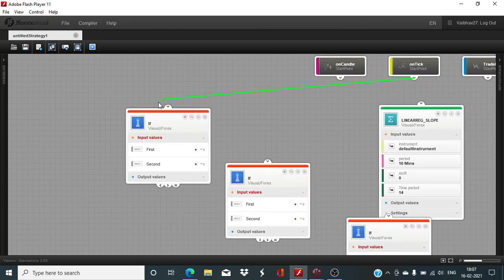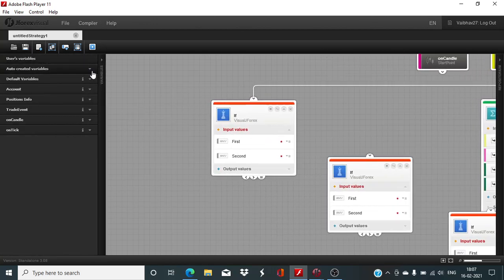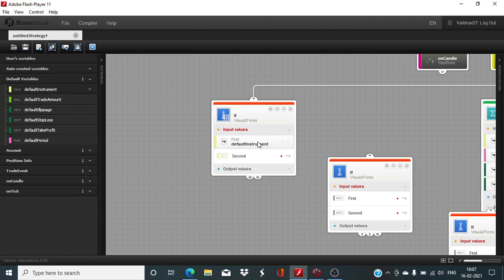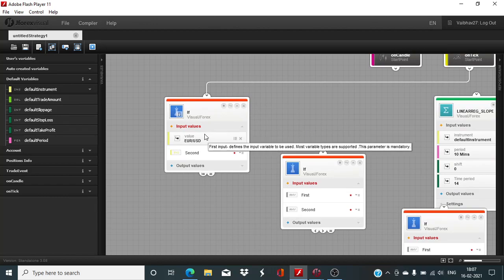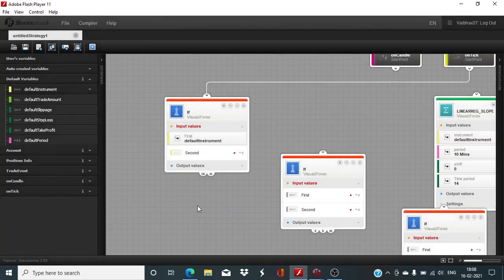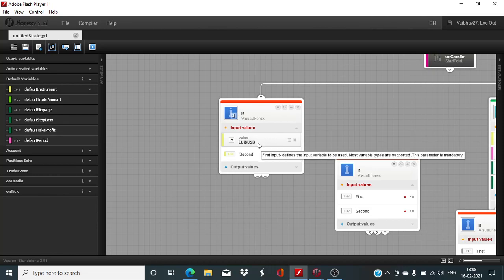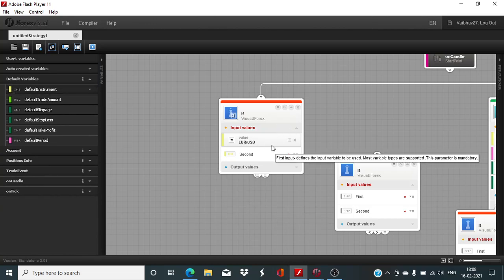We will be utilizing on tick as the start point. Auto created, we will have to go to the default instrument. Okay, default instrument is Euro USD for this platform. Now, if you want to change this instrument, you can do that. All you have to do is go here, and you will find all the supported instruments listed, and you can take any instrument of your choice. For this series, we will be working with the Euro USD only. Maybe next time around, I will design the algorithm for a different instrument.